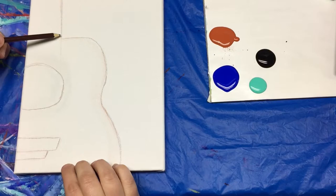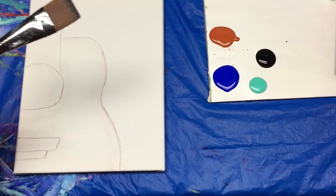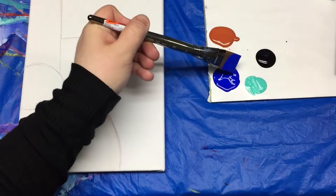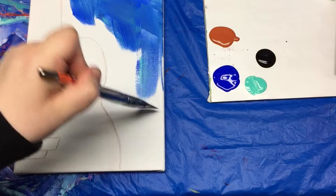Okay, so now we're ready to paint. I'm going to get my brush wet and wipe it on the side of my jar. So I'm using the big brush. I'm going to start with the background. You can start with either one. I'm going to do some blue and some turquoise, and I'm just going to do it very roughly, very loosely. Just going to cover all of the white.